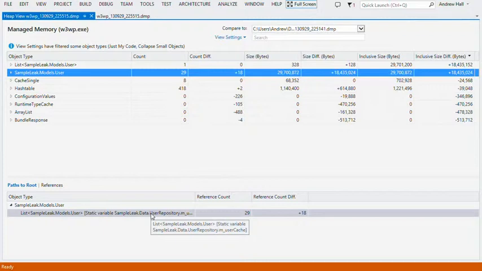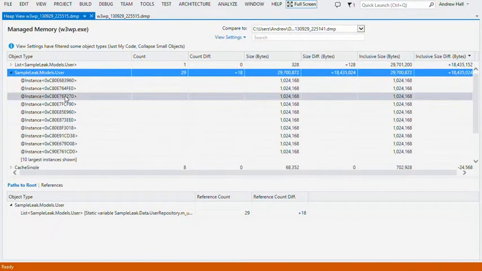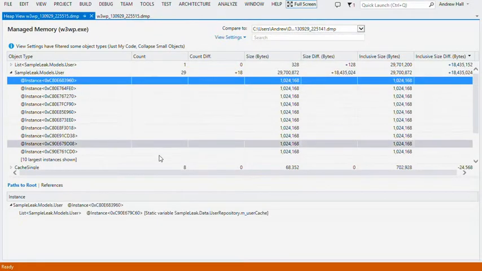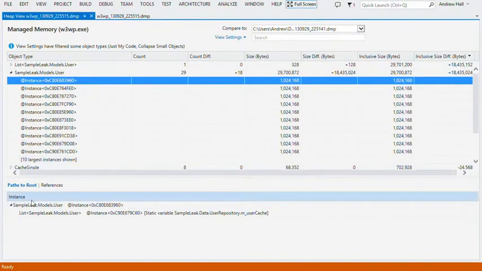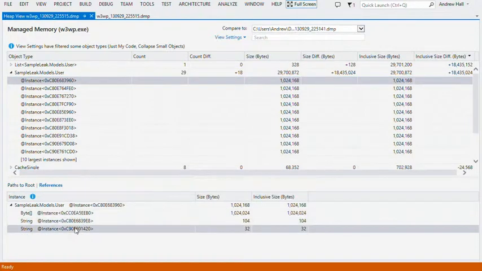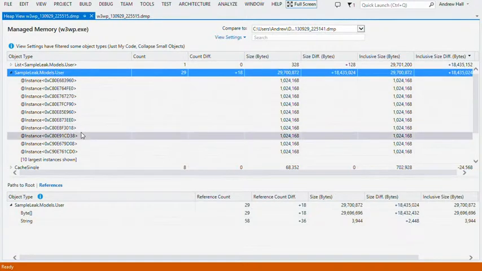So if I want to search in my application, I'm able to find the variable that is holding that alive, and so I can quickly figure out how to release that reference so my memory gets collected. Additionally, the tool offers the ability to see individual instances, so I can look at the largest instances in memory, and I have the ability to see the same information, the paths to root for that individual instance, and then the references just for that individual instance, as opposed to the summary information when I select the summary row.